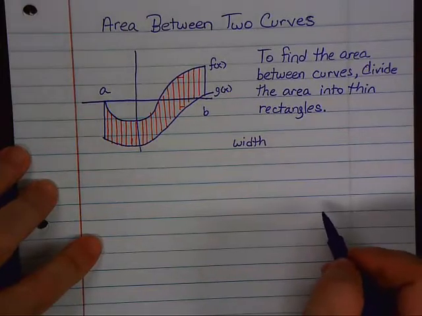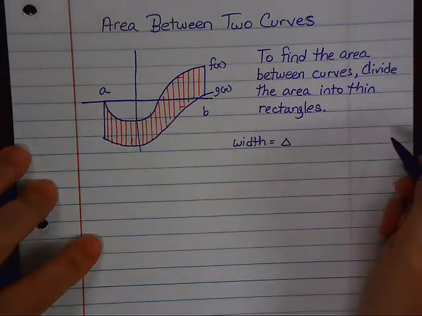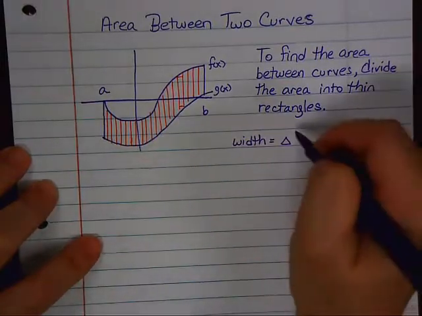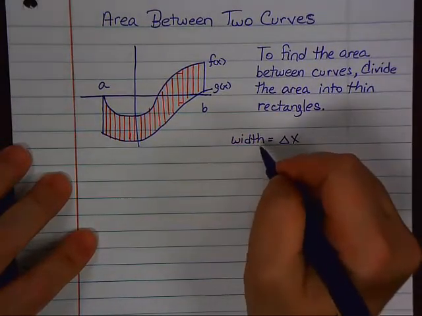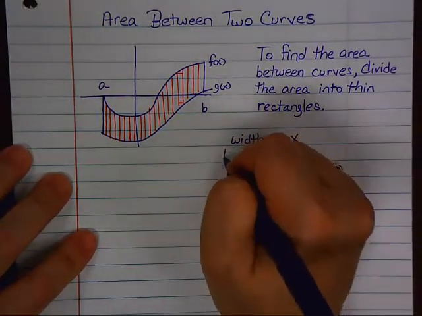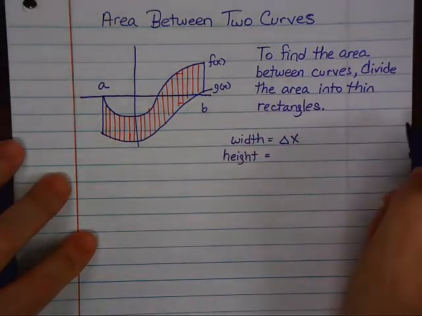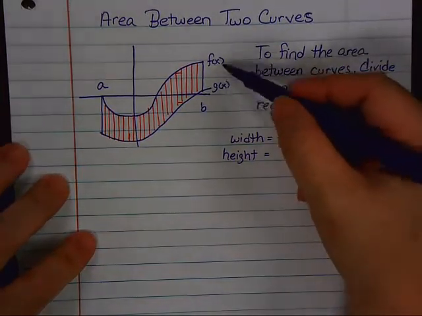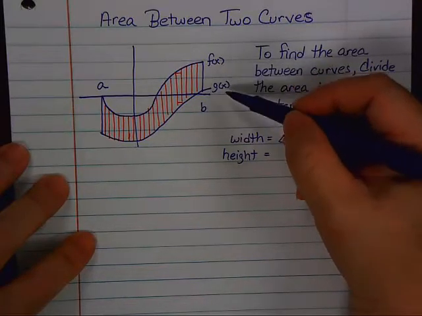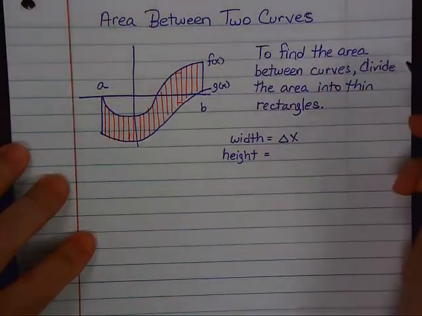Yes. So we can give it all the same variable name, and we're going to call it a change, delta. What do you think? Delta x or delta y? X, because it's sideways. Because it's sideways, it is delta x. Agreed. Now, usually you say width and length, but I'm actually going to say width and height because the height is vertical in this case. Here's my question to you. Height has to deal with y values, and the only y values I have are f and g. Can you give me a way to say how tall these rectangles will be using f and g?